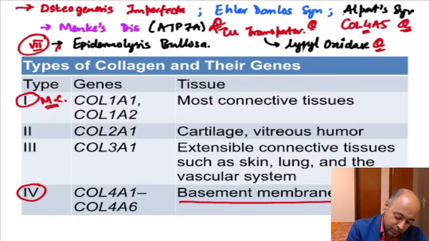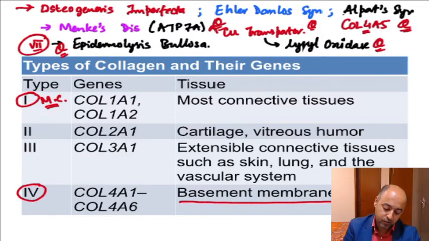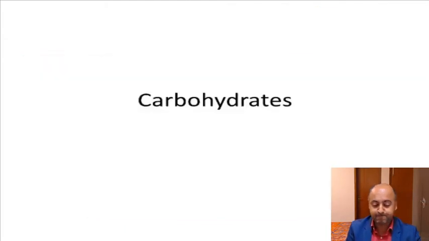Third question is, in epidermolysis bullosa, which collagen is defective? So the answer is collagen 7, which is working at the junctions. Because of this, bulla formation will be very easy. The two layers can just slip over each other. So bulla formation will be easier in these patients. That's about the collagen. Some very simple straightforward questions being asked on collagen. You should be able to choose the correct answer.